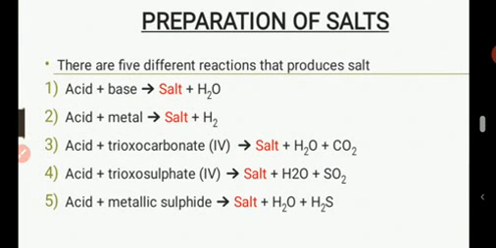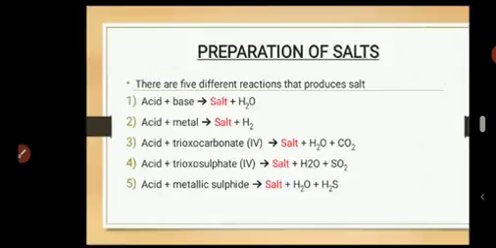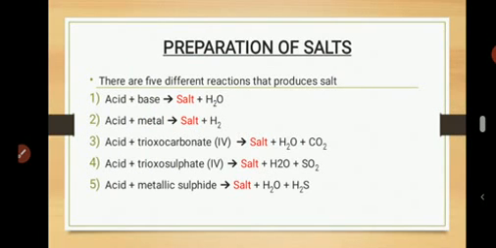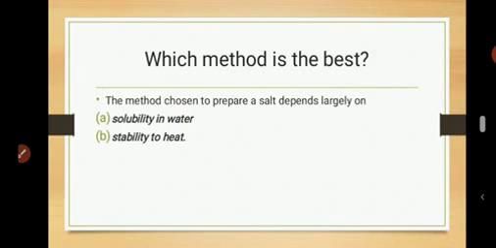So you can use any of those methods to prepare salt depending on the kind of salt that you want to prepare. You must pay very good attention to that. So with these 5 basic reactions, you can prepare a salt. But let's just break it down one by one now. How do you prepare salt? Which method is the best for preparing a particular salt?